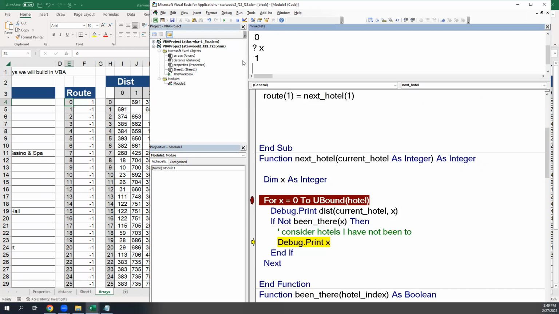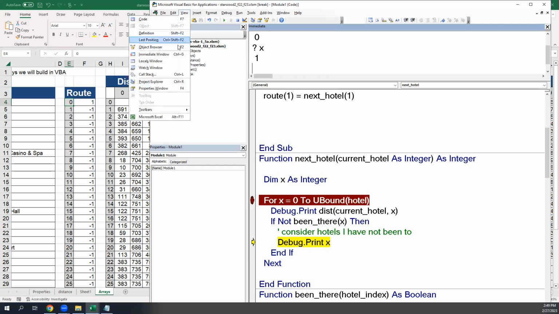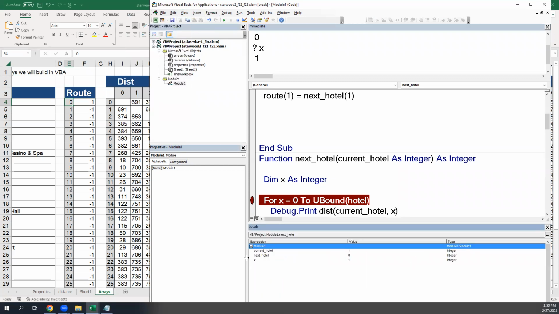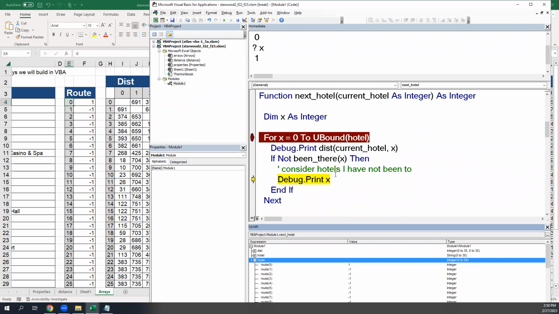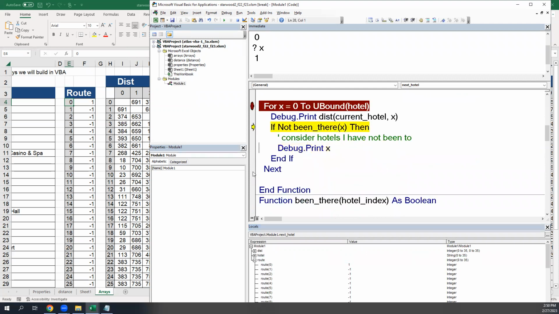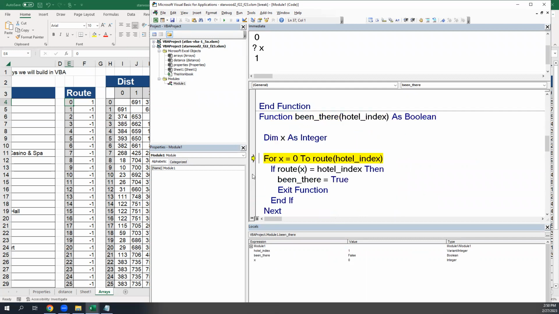Yeah. I'm going to open up my locals window and take a peek at what my arrays look like. Here is my route. Yeah, it's just as I expect. I've got the 0 there. So something went wrong here. Let me go ahead and step through that one. I'll come back here and use F8 instead of Shift F8, which will let me step into that one. So X equal to 0, 2. Oh, this isn't route. That's the problem. This is UBound of route. I changed the wrong thing.